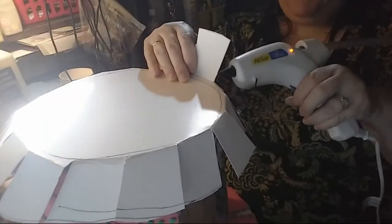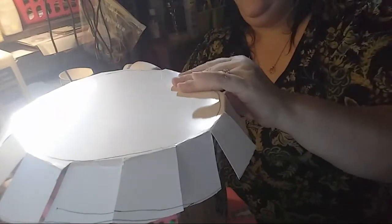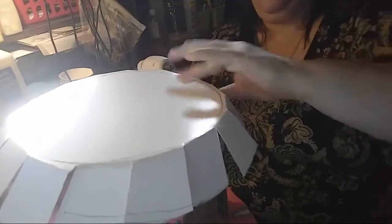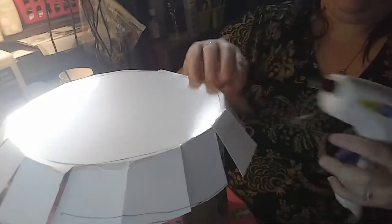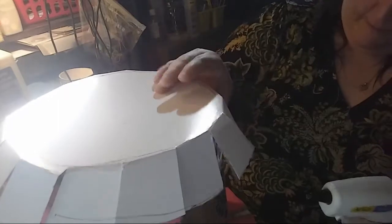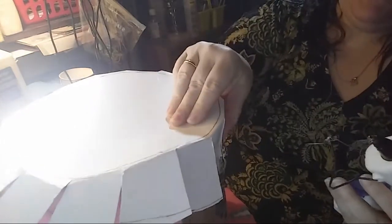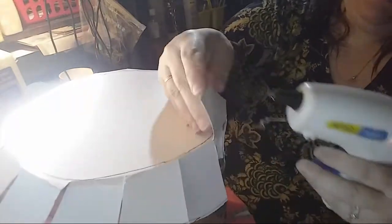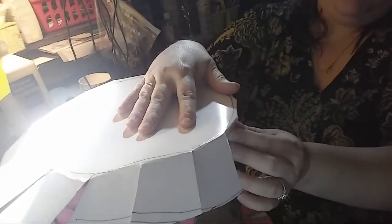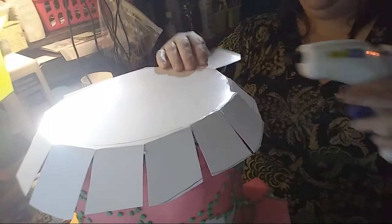Looks more like what his did. And like I said yesterday, just remember this is gonna be hot. And no, I've not had time to go get my spatula yet. And yeah, I can glue right over the duct tape. That little box I made that we're going to decorate when we go to decorate the hat has duct tape on the inside. And I glued over it. Now, I don't know if all duct tape is like that or not. Wow, he got a lot of glue on my hat last night.